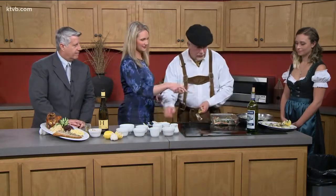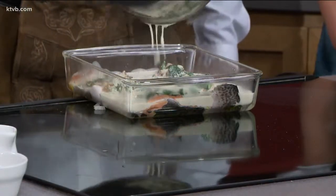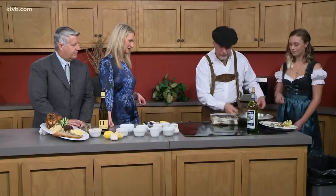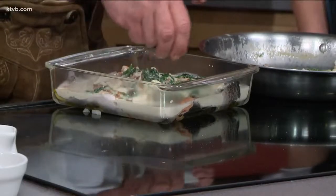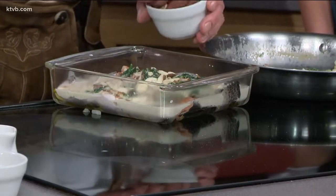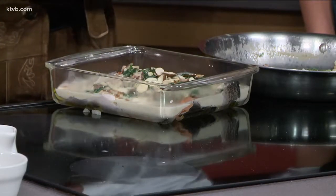And this is what it looks like when it's done. You pour the juice over — gorgeous. And we put some almonds on top. Almonds are a typical German thing; the Germans love almonds. I love it too — and I'm not German, I'm French. But I lived 15 years in Germany, so I have some credit on that. And I cook a lot of German food, I promise you.